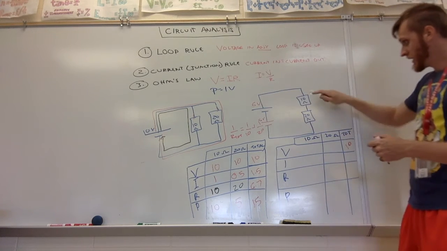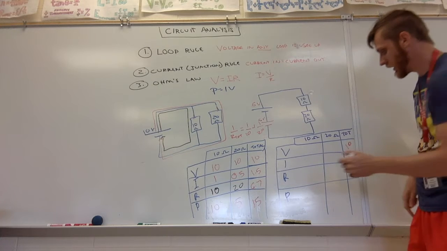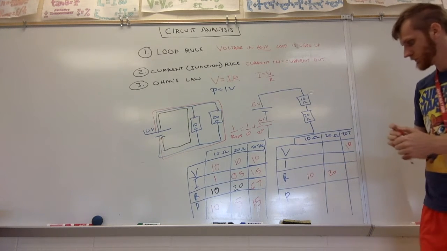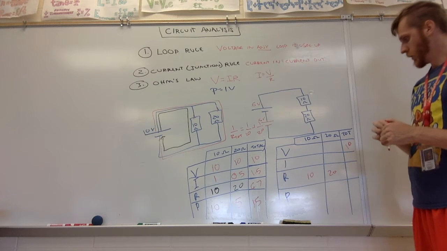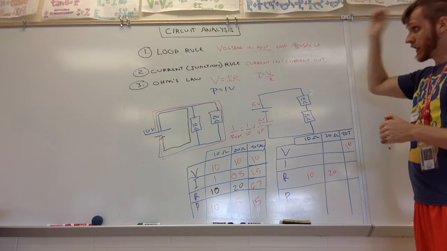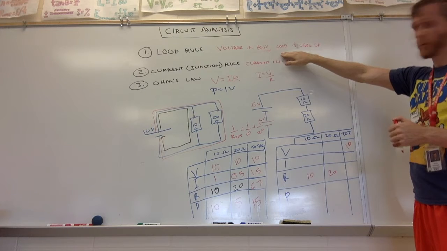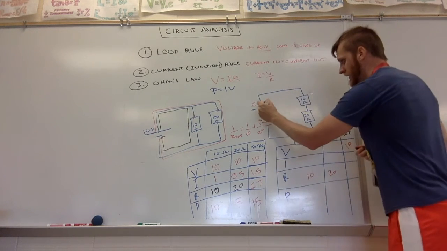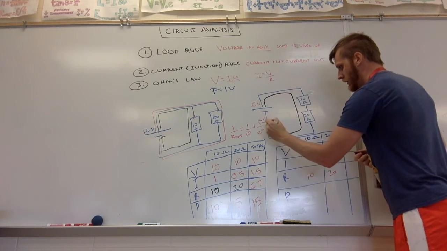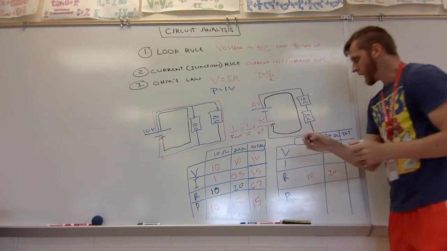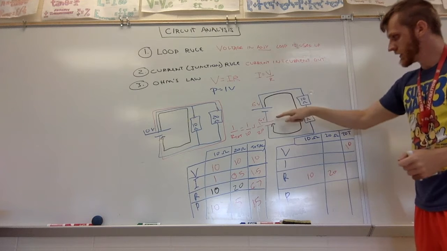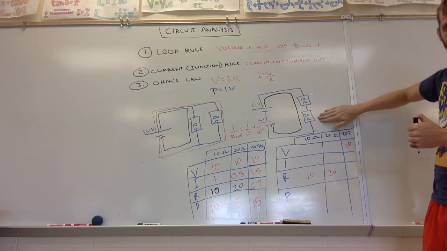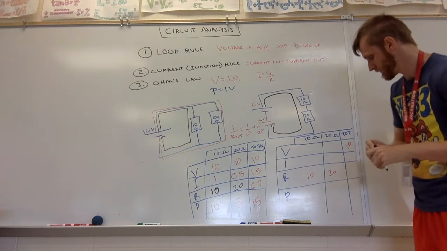All right. Resistances are given, 10 and 20. So I can put those in. This is 10, this is 20. All right. What else do I know? Well, I know the loop rule, the voltage in any loop is used up. I only have one loop here. There's only one possible loop that this can make. It's this loop. Right? I know that by the time it gets to this side of the battery, 10 volts has to be used up. So whatever voltage this is, plus whatever voltage this is, has to add up to 10 volts.